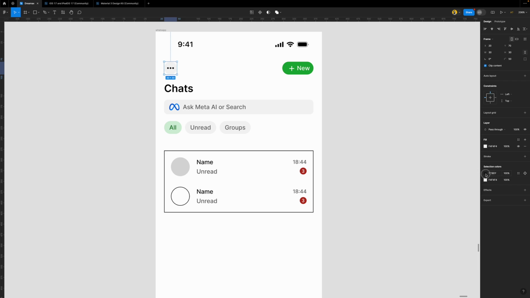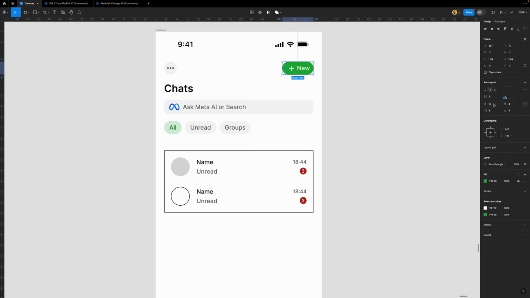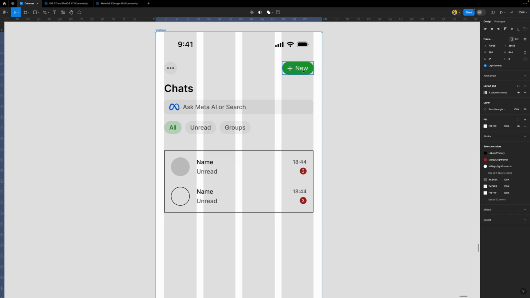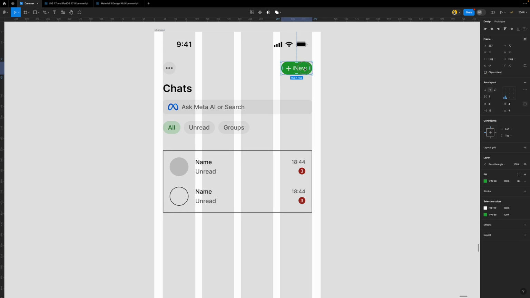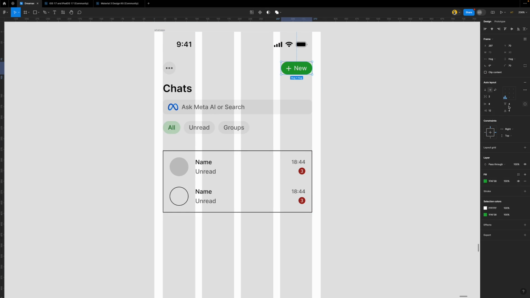Select this one, the black, give that gray. Select this one. I think I'll make this 4, not that. This was the one I wanted to make 12. Yes. Perfect. Constraint to the right, center aligned.